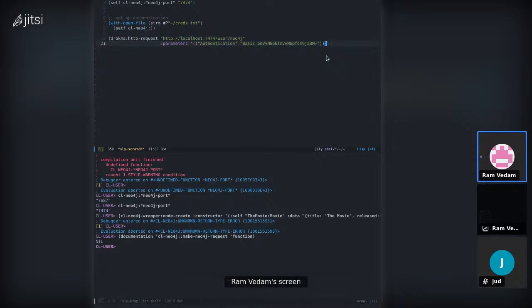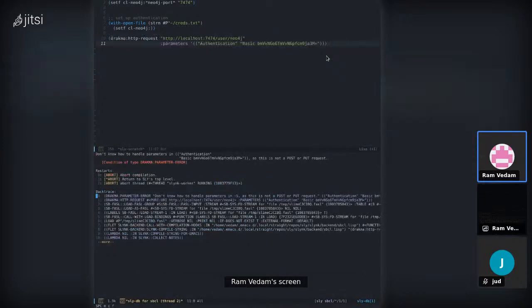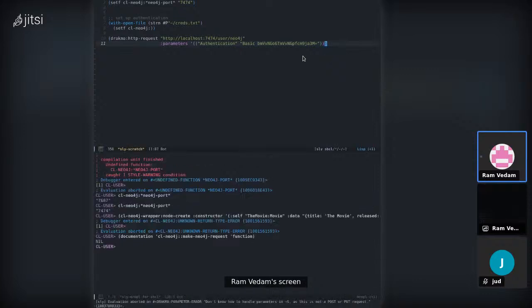So when we do this, let's see what happens. Don't know how to handle parameters because this is not a put or post request. Okay, got it. So I have to go and do that. Let's see here. Okay, missing authorization, post, unauthorized, incorrect examples. Let's see.